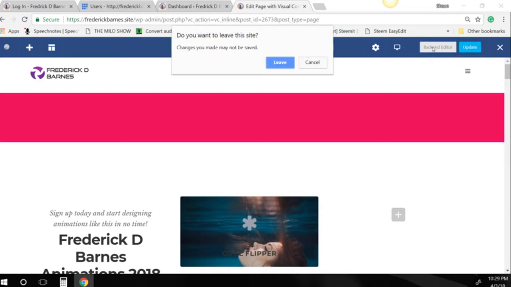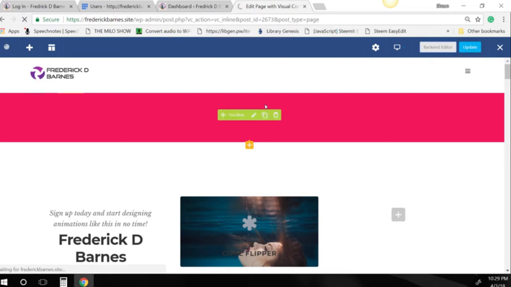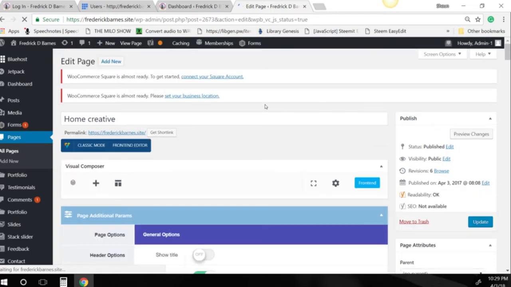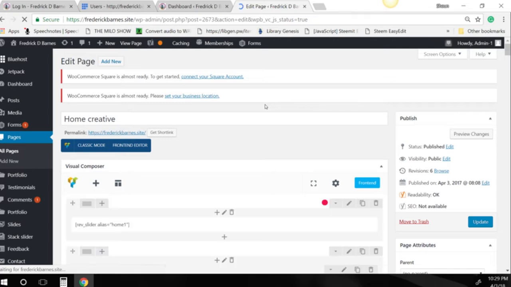So let's go ahead and go to the Backend Editor. I'm going to go ahead and leave. None of my changes will be saved, and we'll go to the back end. And you'll notice it looks just like any other page or post, because you've got to remember every page is actually a post. Everything is created as a post type. Every one of these little things that I'm hovering over here on the side, every one of these labels over here, every one of these is a post type that has been customized to be whatever it says it is, like a portfolio.